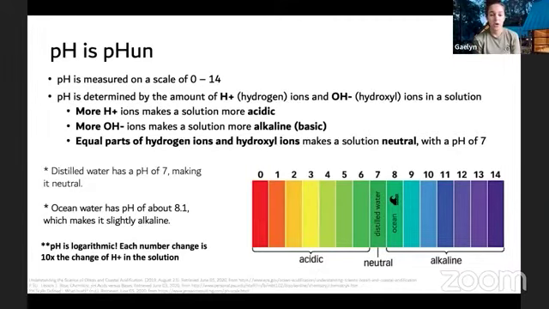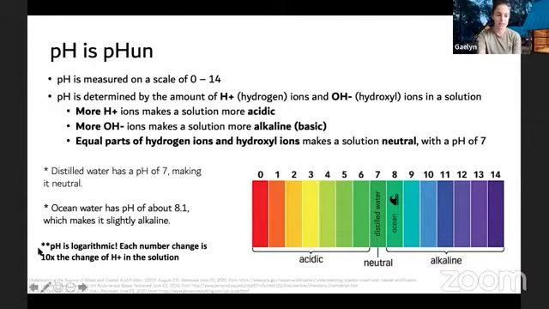There's a lot of important things to know here, but one important thing to know is that the pH of the ocean used to be about 8.25. So it was more alkaline than it is now. And a lot of that is believed to be attributed to the Industrial Revolution. So as soon as we started burning more fossil fuels and creating more CO2, all of that was absorbed into the ocean and it dropped the pH. You may be thinking, why does that matter if you only went from 8.2 to 8.1?